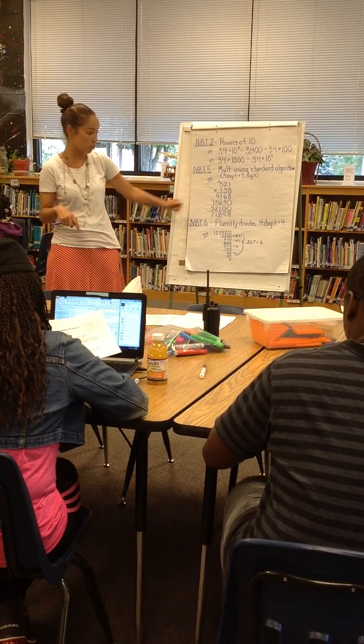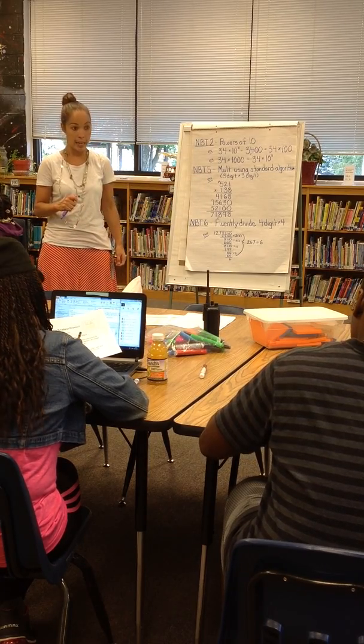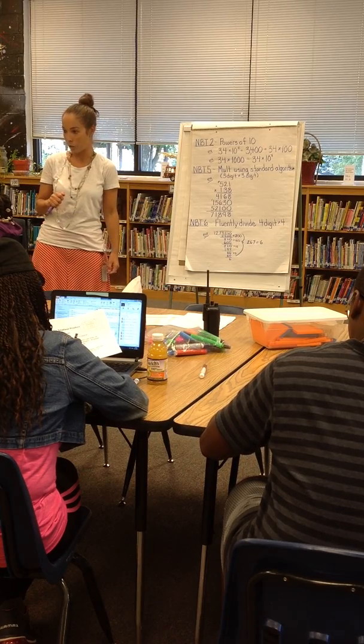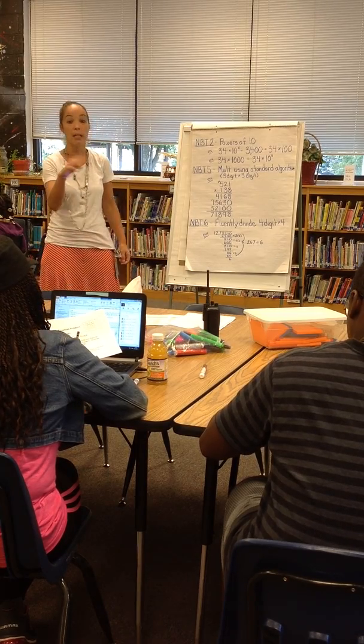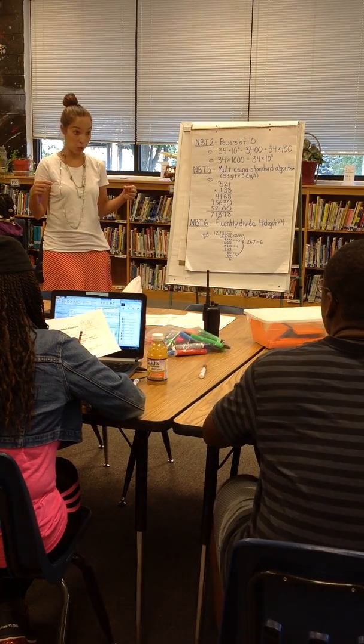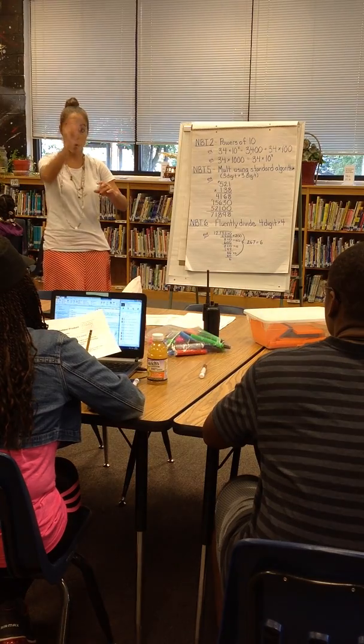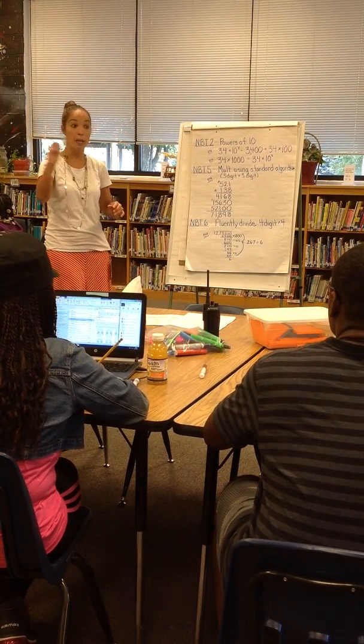Yes, the standard algorithm for multiplication. There it is. We all know it, right? It is taken all the way to 5th grade, and now we finally get to it. Because in 4th grade they had to do area model for multiplication. So you saw all the blocks come home, right? They're drawing big squares. They're doing their place value.